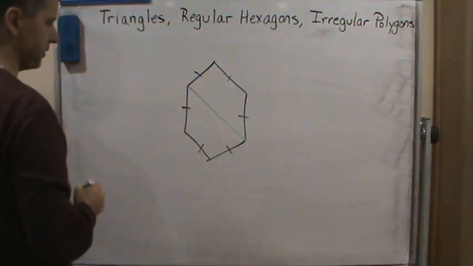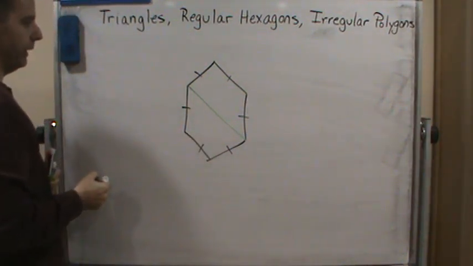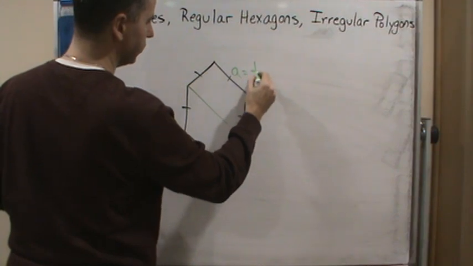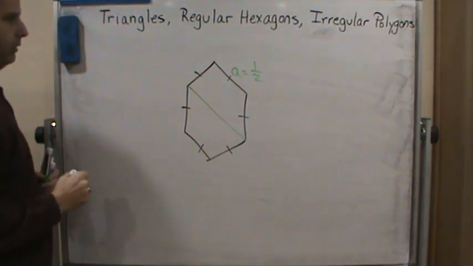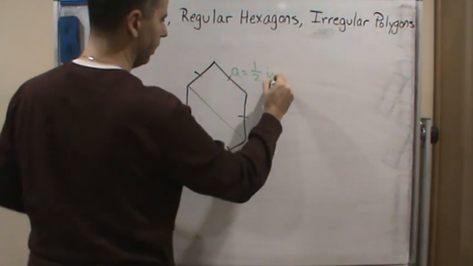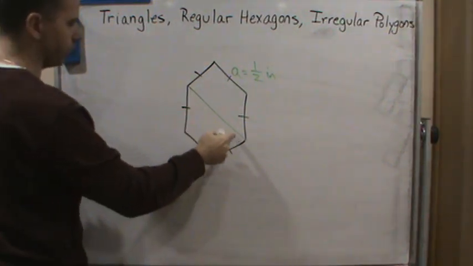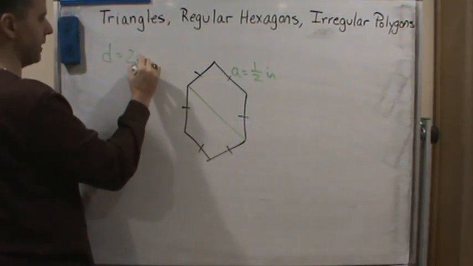So I want to find that distance. Well, again, all I have to do is I know A is equal to 1½ inch. And so the distance from corner to corner, the formula is D equals 2 times A.